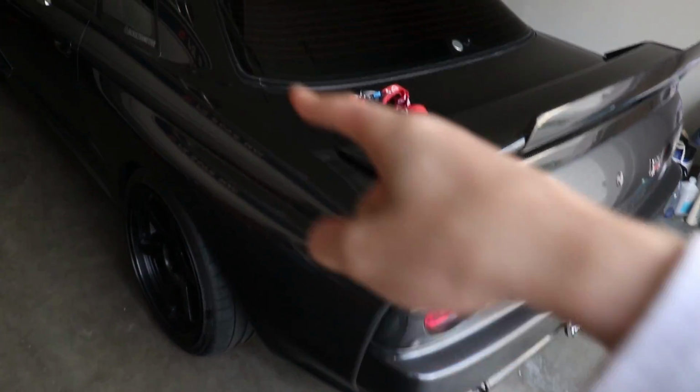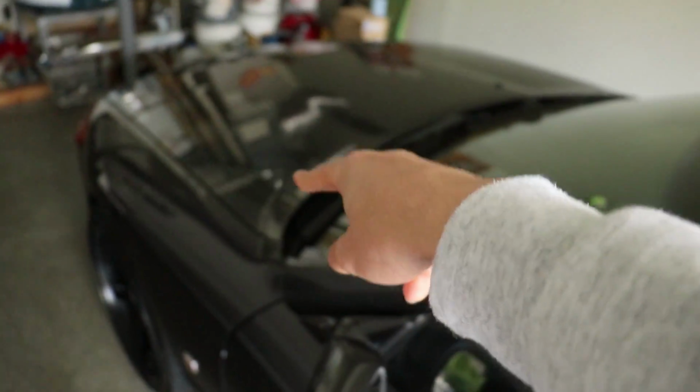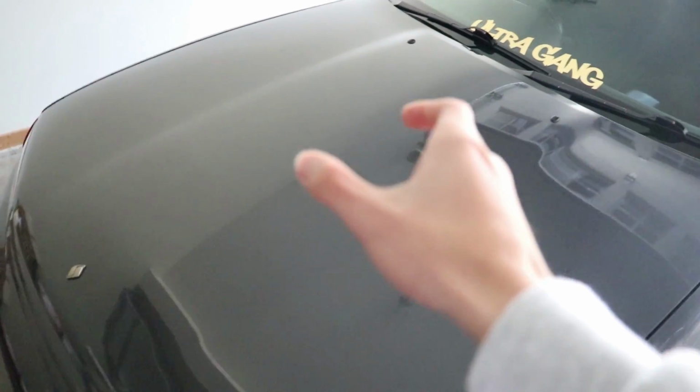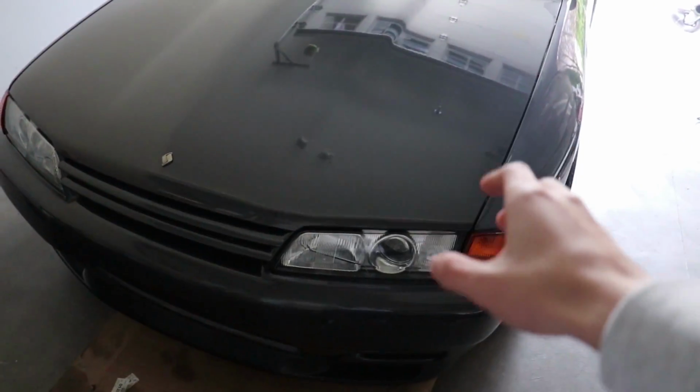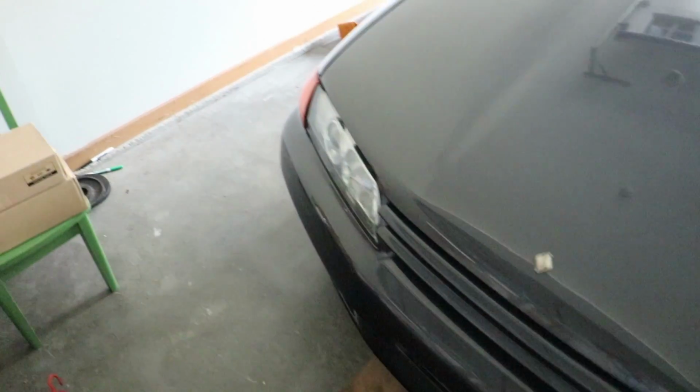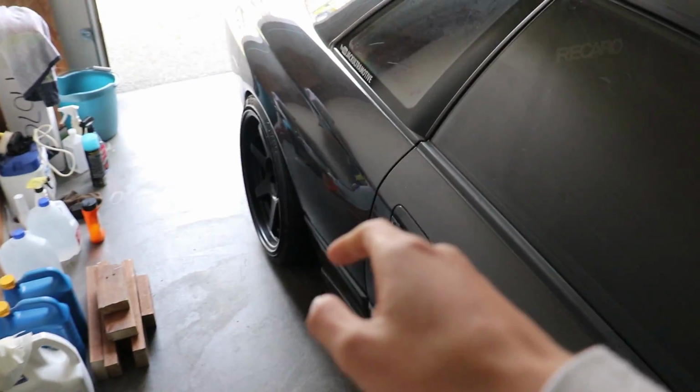Now, with that said, the engine is not blown, but it definitely has a bad bearing underneath, and we do not want to drive this car one bit, so we're going to get it towed to the shop and transport it over there. Once it's there, it can go in. The engine's already sitting there from the last video, and they can begin working on the entire thing. I'm going to try and highlight as much of the process as I can, but sadly I can't be there at all times, so most likely you won't see much of the swap. Either way, it's going to turn out sick, and I'm extremely stoked for it.